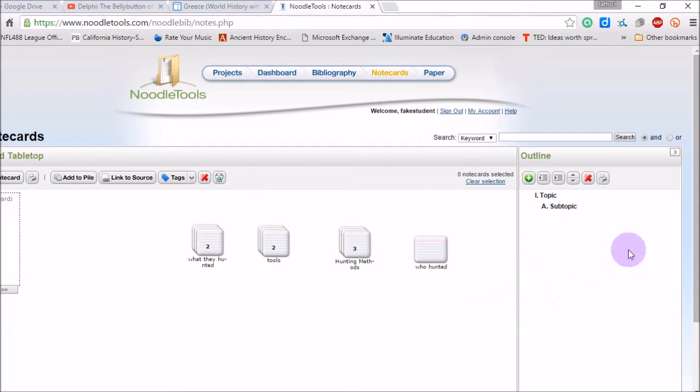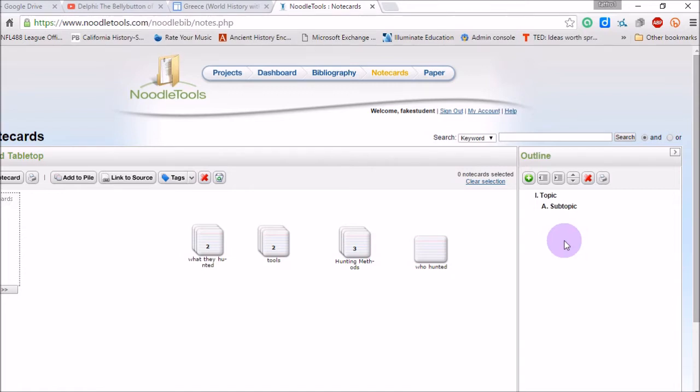We're going to be focusing on the right side of the screen where it says outline. And yours probably looks just like mine. It probably has topic and subtopic with a Roman numeral 1 there and then capital A. This video is just going to show you some basics of how to use some of these controls up here, these buttons, and it's not going to go into great detail. Just try to keep it simple. So I'll probably do 2 videos on how to do an outline.